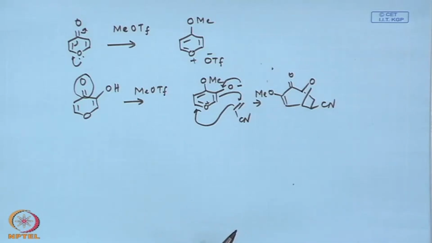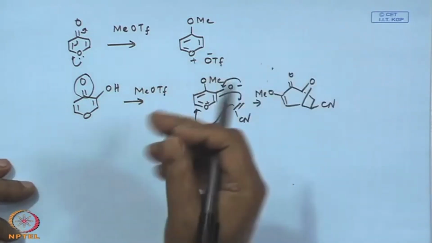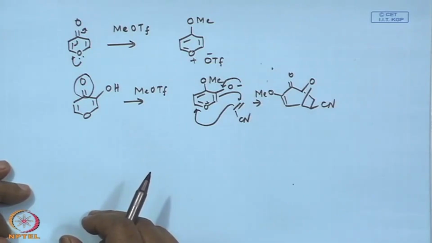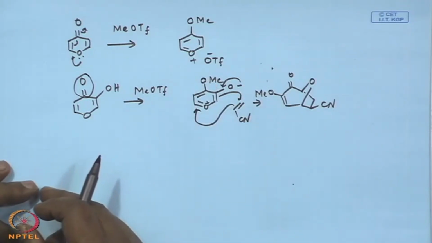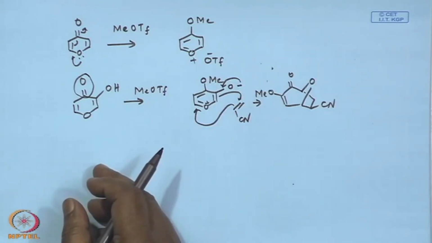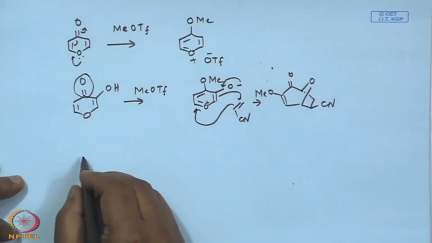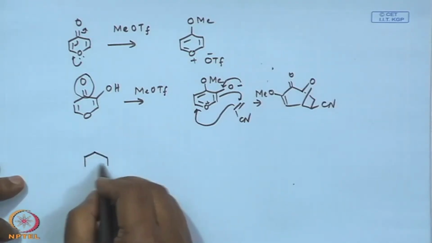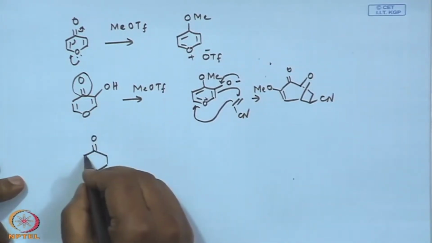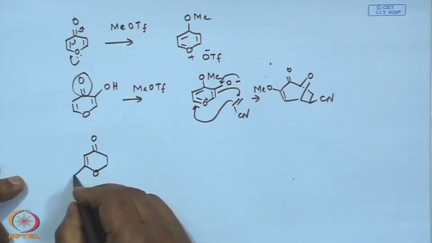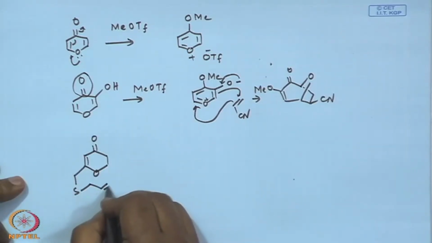So, this is essentially a new kind of reaction, only that it incorporates an additional methoxy group here, and these reactions have been very useful in the sense that you do not have to have this methoxy group pre-formed here. You can do it in situ. For example, there is an example here. If you take a 4-pyrone system and you have an inbuilt double bond.